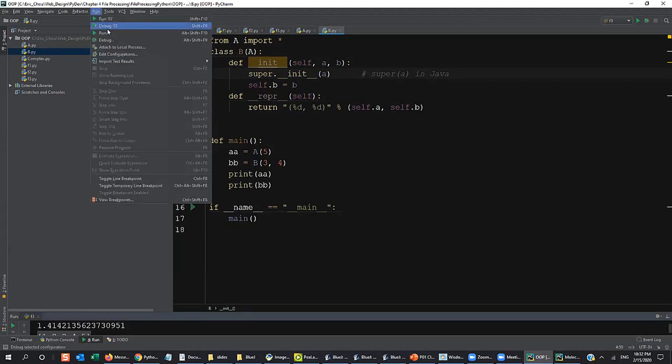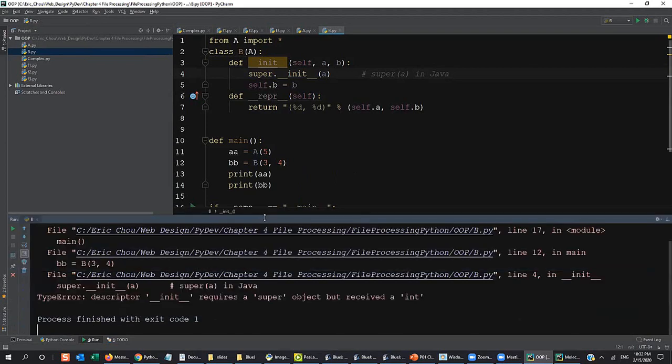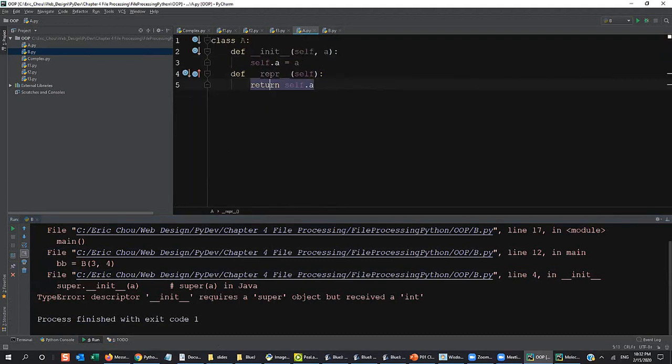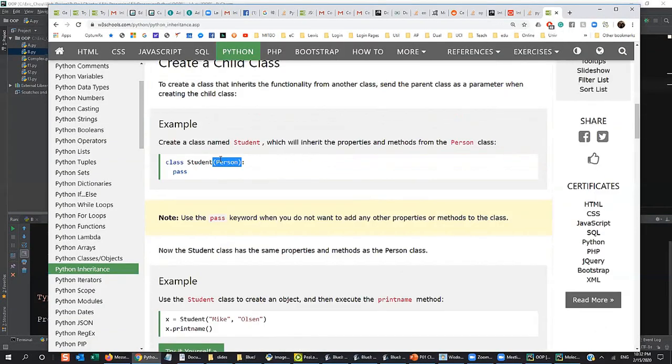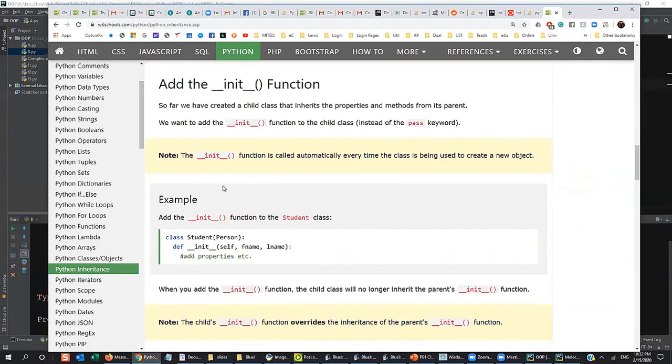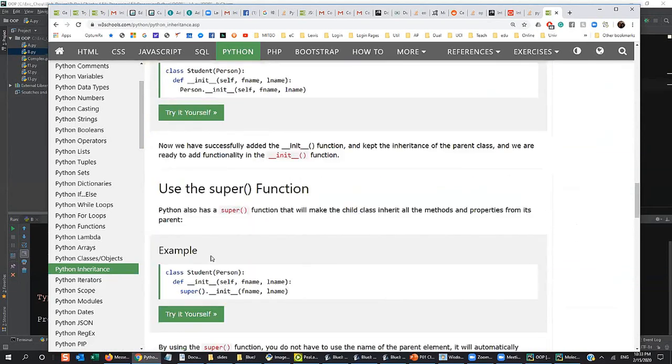Let's run this. Let me see: super requires a super object, and my superclass A receives an integer. In the student class, the init function calls the person init, or you can do super.